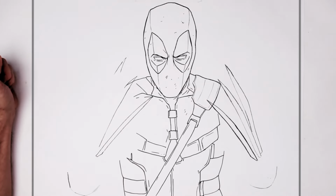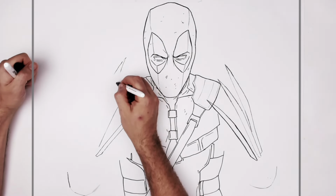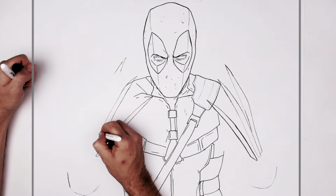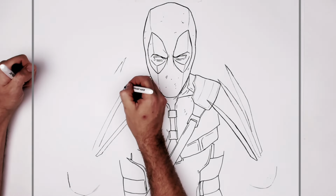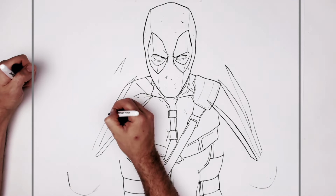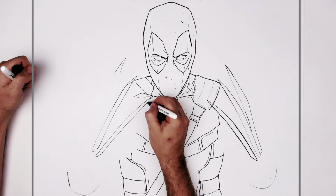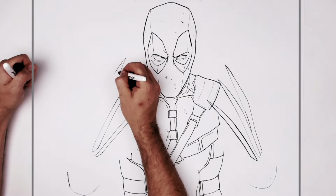I am holding my breath as I draw these. That one's a bit wobbly, but I will come back and clean them up. Just trying to get them sketched in.